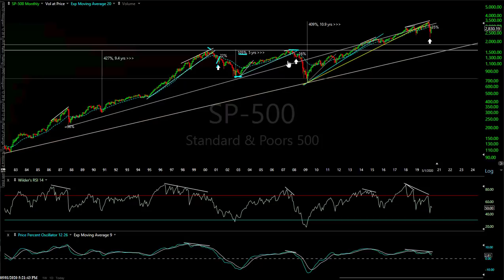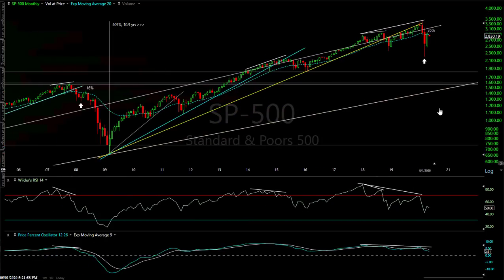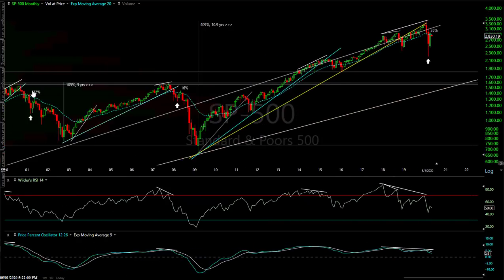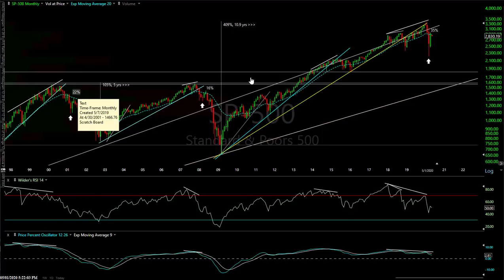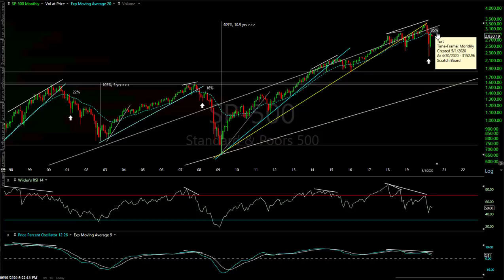This one, because we had a smaller bull, your Fibonacci retracements, everything is going to be a little smaller. We had a smaller initial leg down with a 16% kickback rally. And then this time around, just to put it in perspective, remember the 22% rally, this time around we had a 35% rally. So as far as the rallies go, the bigger the bull leading up to it, usually the bigger the kickback rally you're going to get.